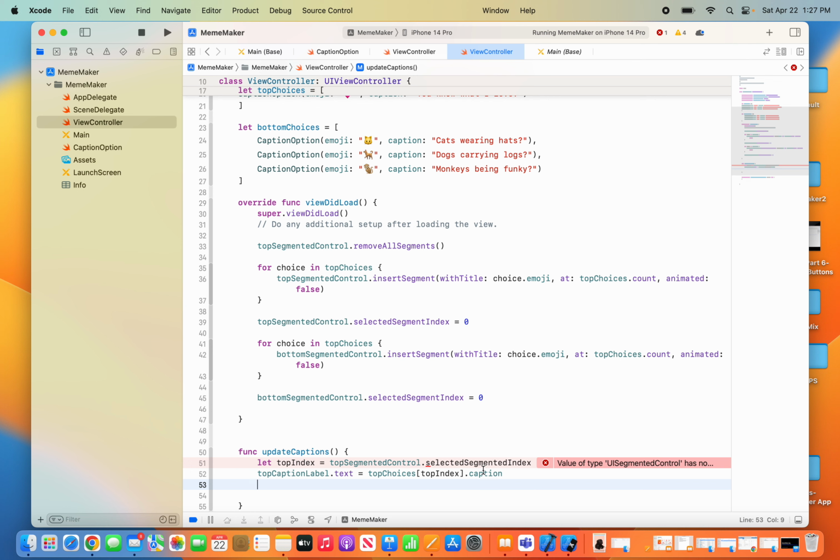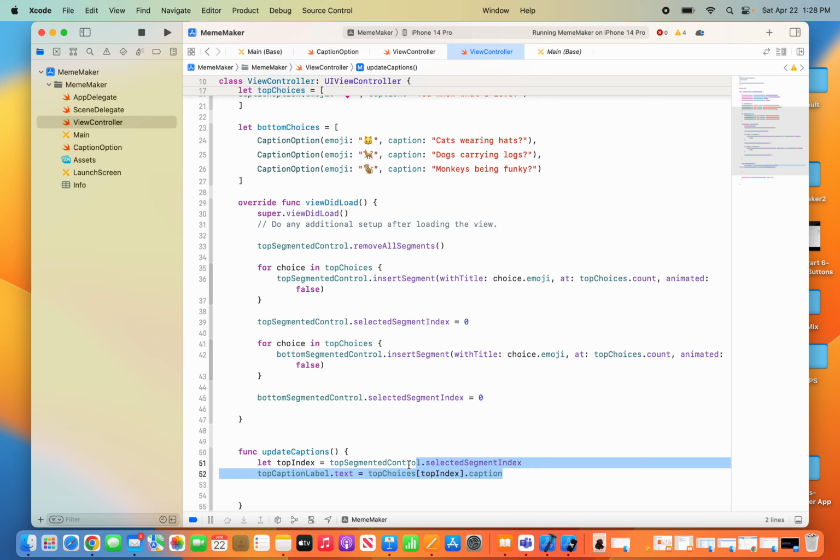Selected segment index, top segmented control.selectedSegmentIndex. This is segment, not segmented. Segment index, then top caption.